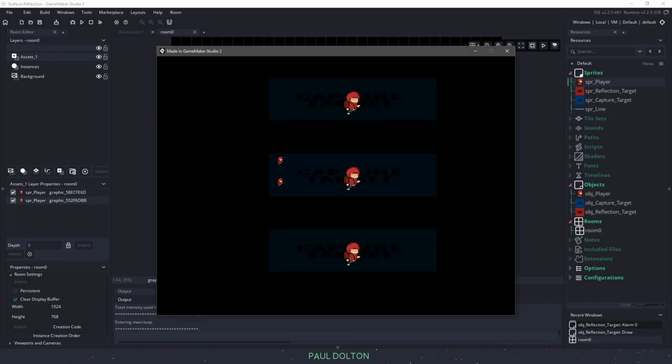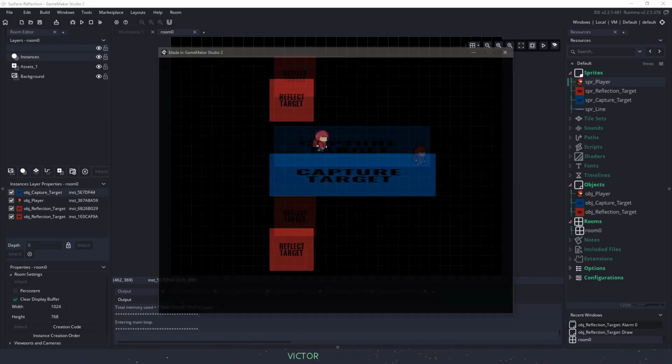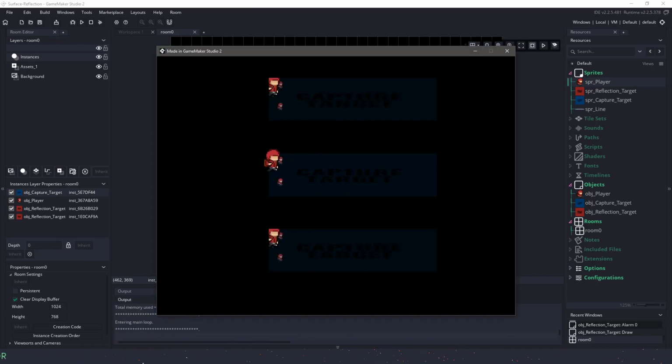I may have to drag the layers around. Let me drag that layer down underneath the instances. And if I hit F5, they should come through because this becomes a little bit more alpha. So you can see, I'm using the guy as my mouse cursor, but you can see that we have the characters walking there and they are just simple sprites.